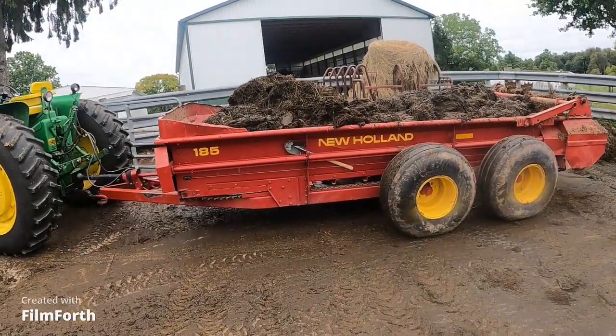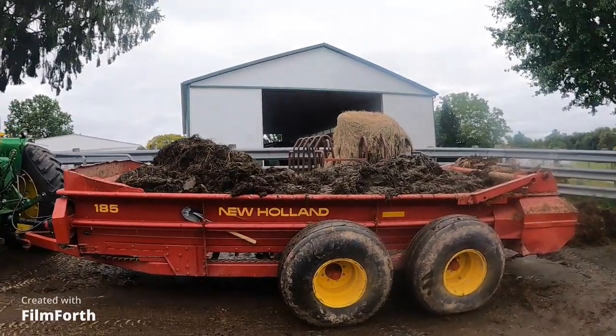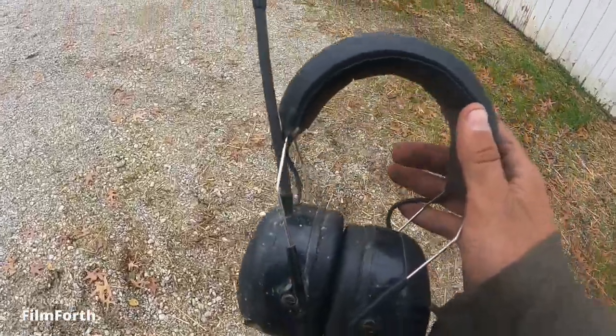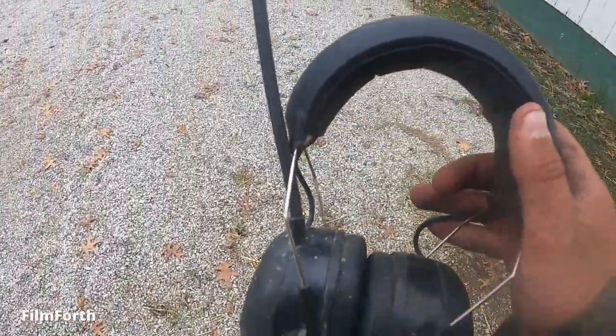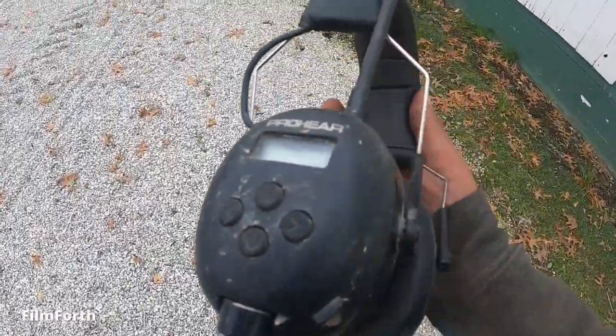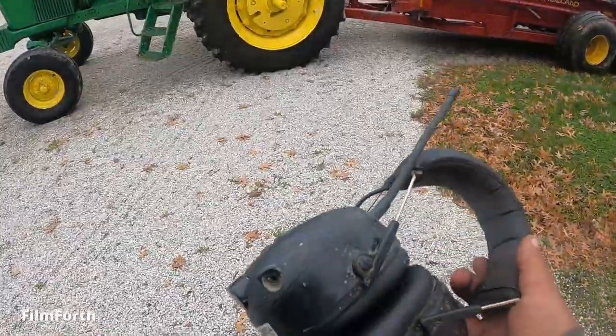He said load it light and don't make it mess, because I gotta go down a road with this stuff. Now, I don't care how long of a job I'm going to be doing, or how minimal, something as small as running an impact gun in a shop, or being on a tractor, I want ear protection.